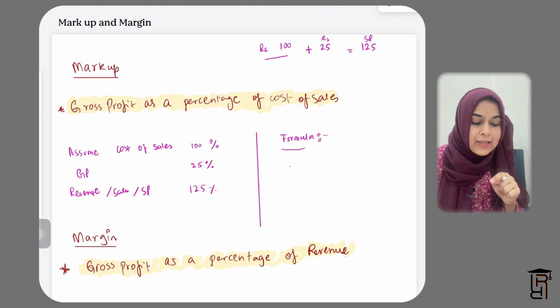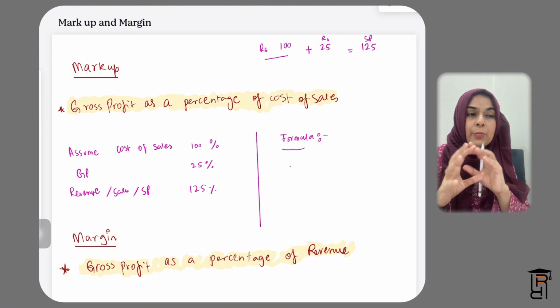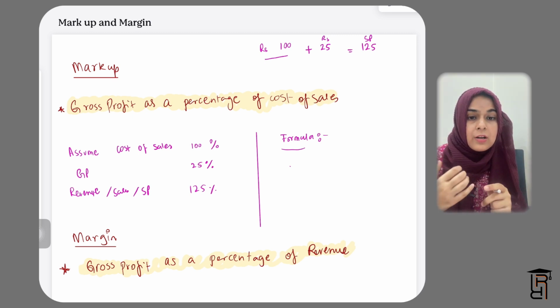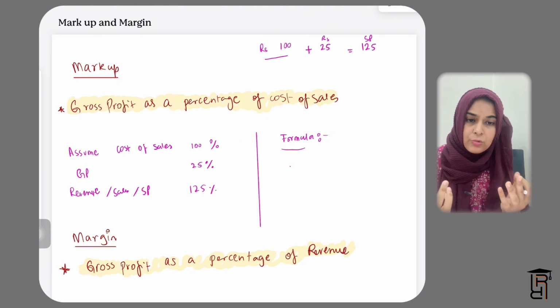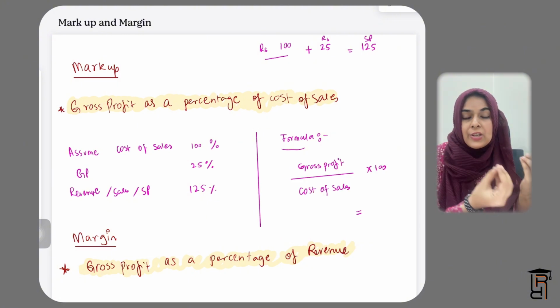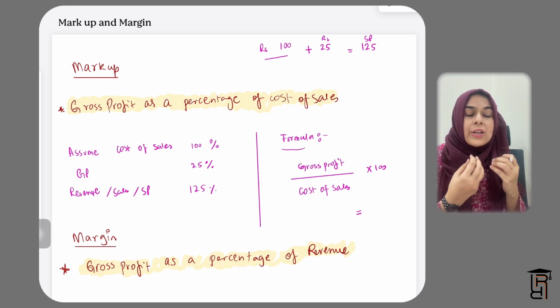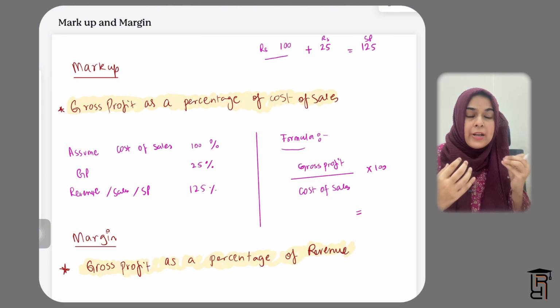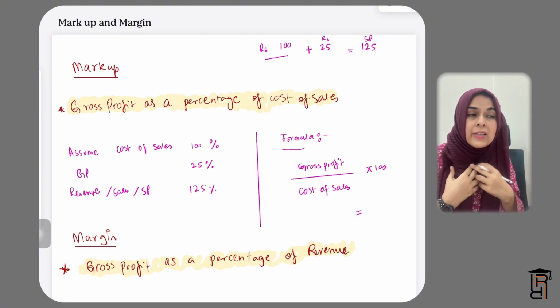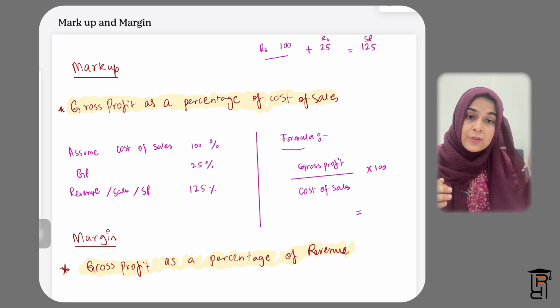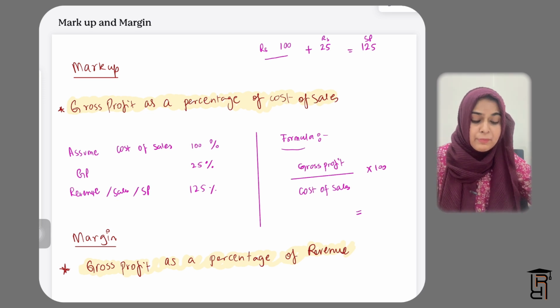So in this case, again, what is the proportion of gross profit, in percentage terms, of the total cost of sales? And you guys know this, that cost of sales is simply how much did we pay for purchasing that product, and whatever we sold, what was the purchase price, the total cost that we had paid to purchase all of that inventory which we have sold. So that is simply cost of sales.